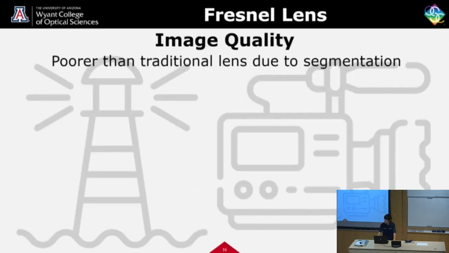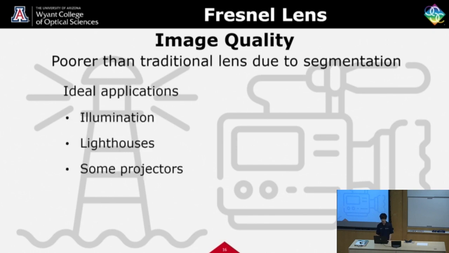And so these Fresnel lenses are not simply better than a traditional lens. There are cases where the Fresnel lens is better, but there are many cases where the traditional lens is better, and that's due to the imaging quality. With a Fresnel lens, if you're trying to see an image through this lens, it'll be a lot harder because of the segmentation. You're having to piece back all of the different light paths, as opposed to having a continuous surface where you'll get a clear image.